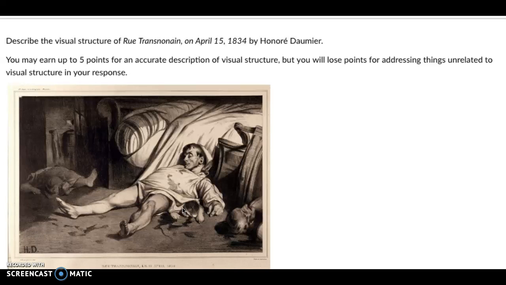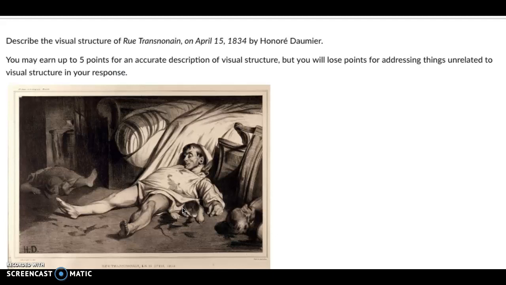The picture plane is the flat surface, the paper or the canvas or the screen. The picture space is the illusion, the imaginary space that we think we can go into because these people are in there. We cannot because it's a drawing or a print, but it appears that we can.